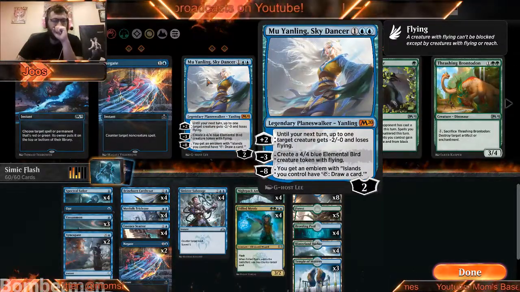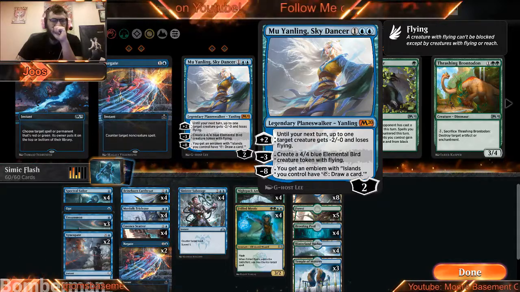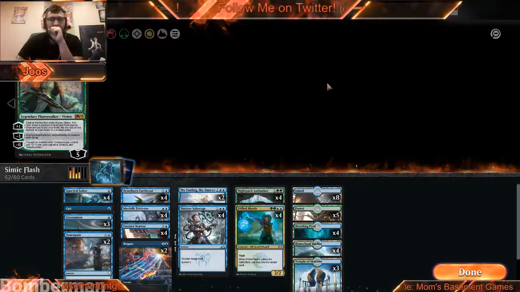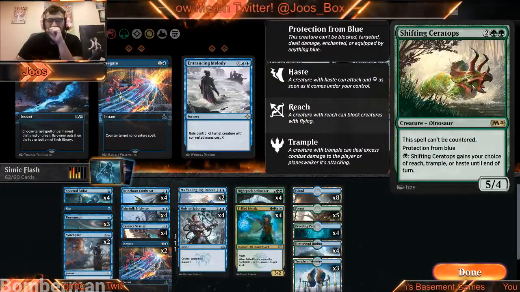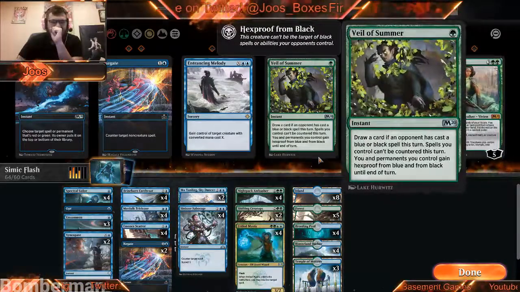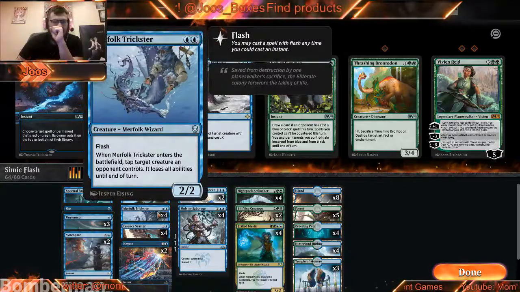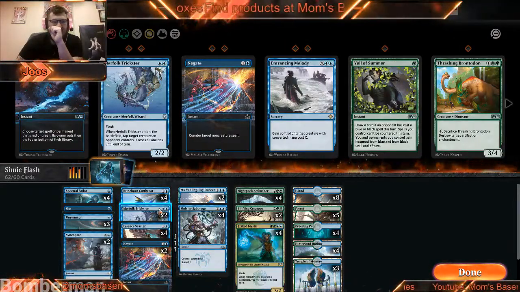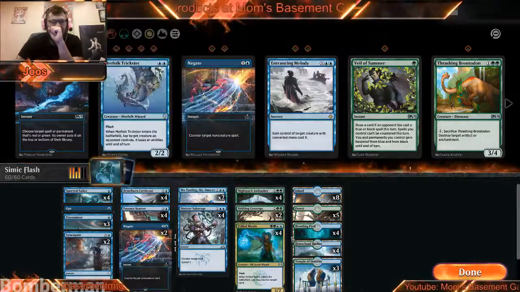So. We want Moo. And. We want Ceratops. Then what do we want to take out? Maybe just two Tricksters. Or just all of our Tricksters. I don't think they're that great here. Let's just run it back like that.